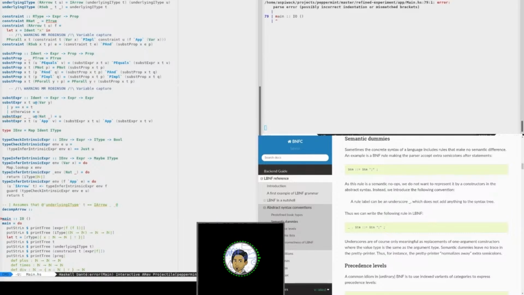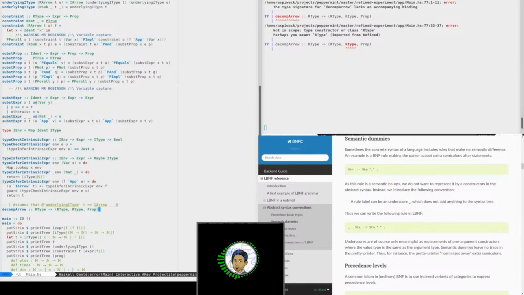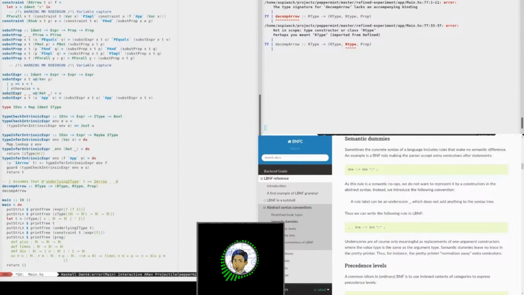Yeah, of course, type errors. So it assumes that we have this type here. This type is an arrow. And so it will take an R type and it will return a pair of R type and a prop, which is a possible constraint that you need to get there. So we can do comp arrow, and it's also where the magic is beginning. It's 11:30 at night, and we're starting to barely touch what I want to get to with this. Next time, maybe we'll do some interesting stuff. But for now, let's just try to have a type-checking algorithm. That would be very neat.